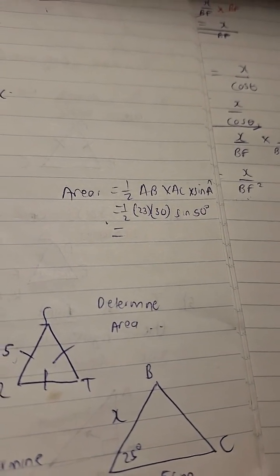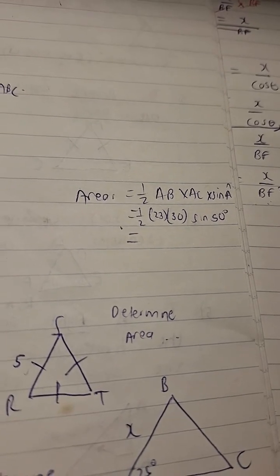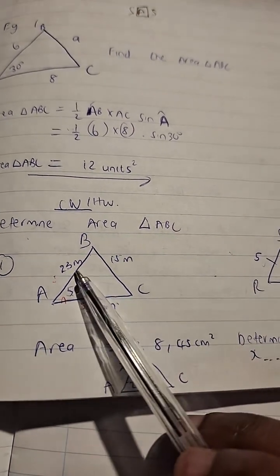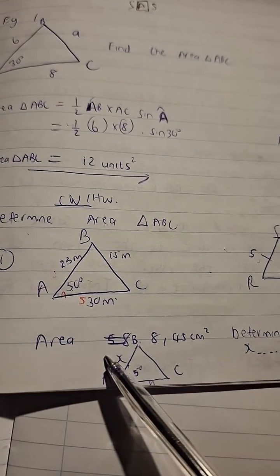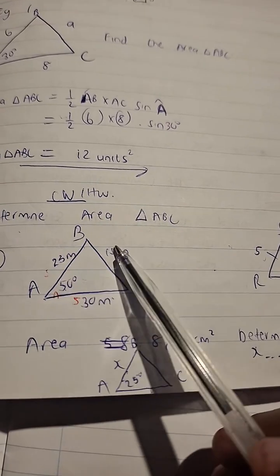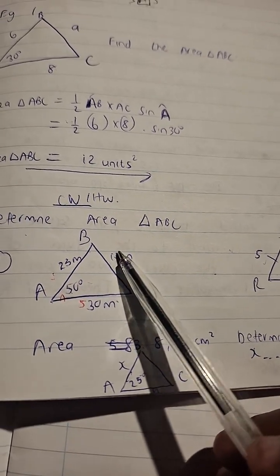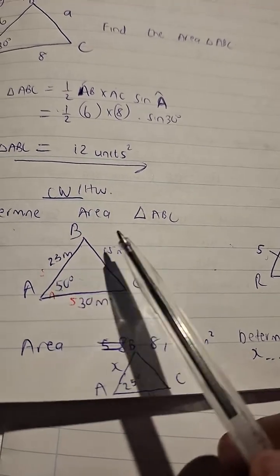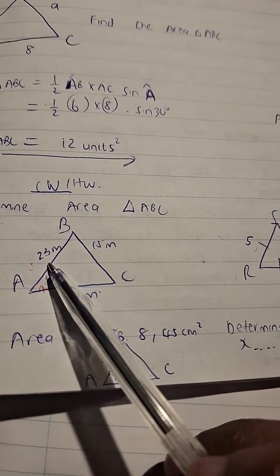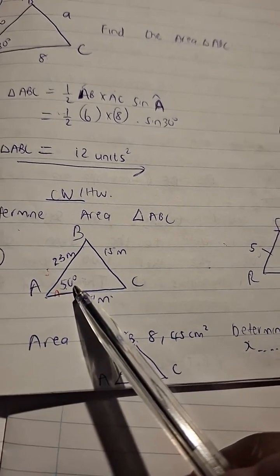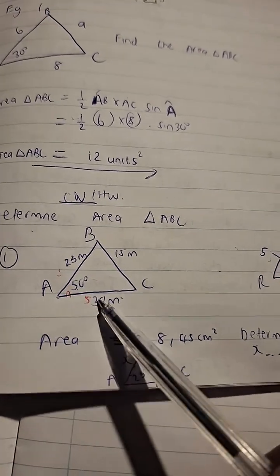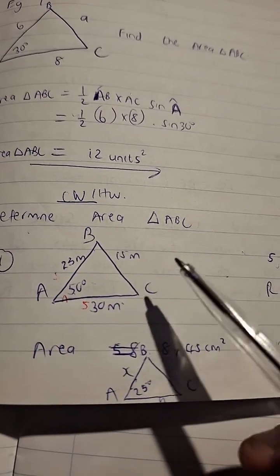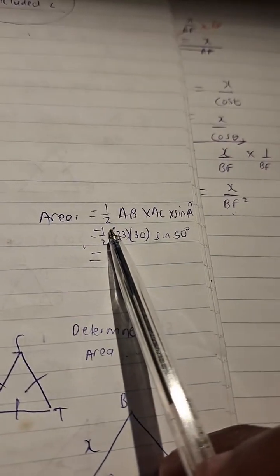So if you're asking me about the use of the area rule, we use the area rule when there are two adjacent sides with their included angle. Of course, using these two adjacent sides, you would need this included angle, which we don't have. So we can't use this side and put in this angle. No, we can't. It must be this side and this side with the included angle that warrants us using the what? The area rule. Okay?